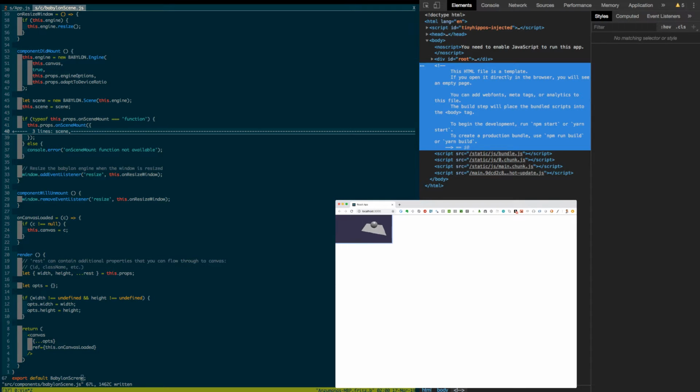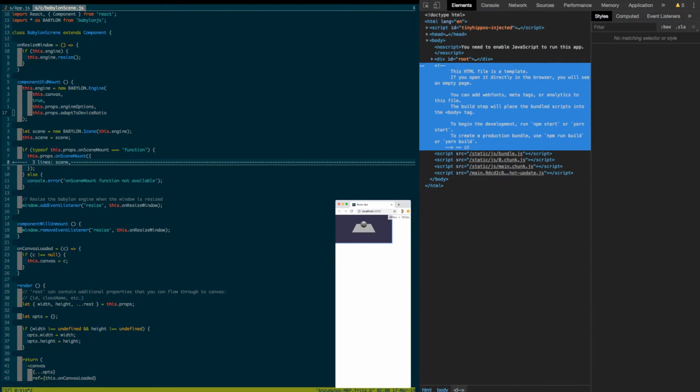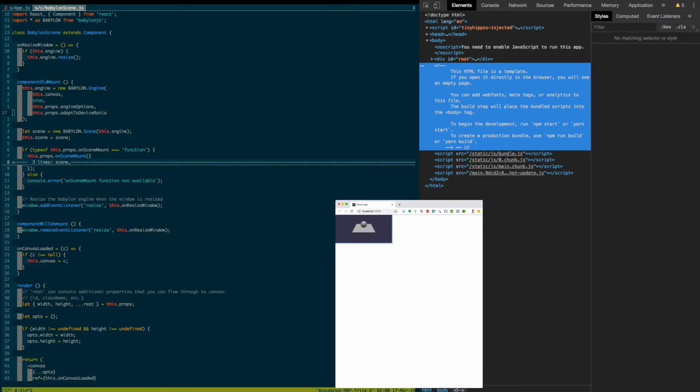So now I have a scene here. Okay, it doesn't fill the canvas at all, but that's still amazingly cool. Sweet. Okay, so let's take a look. Let's try resizing the window a little bit and see what happens. Okay, for right now it doesn't appear to be happening anything.